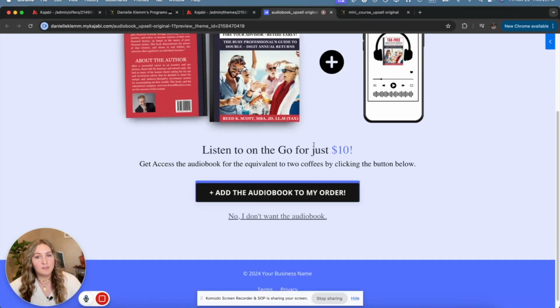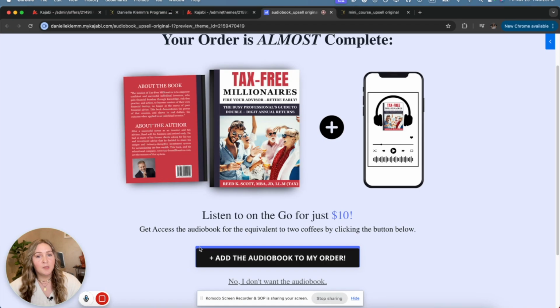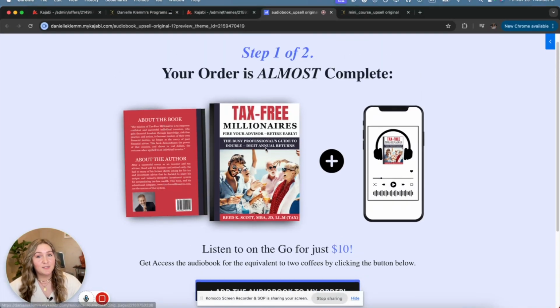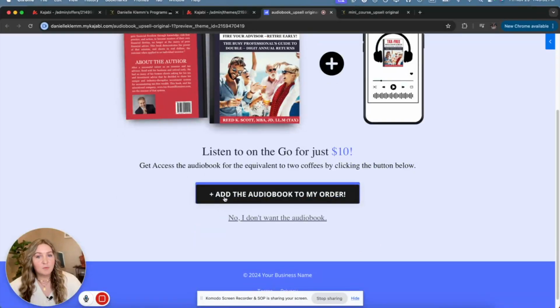Again, I recommend if you do have it, make it easy for them. This one, as you can tell here, because we're going to have a second upsell, this is step 1 of 2, then it's going to give them the option to go to the second upsell. Then there's this option, which is literally just hyperlinked text. This is actually text that I just hyperlinked that gives them a link to the checkout page, because I do recommend always give them the option to say no.